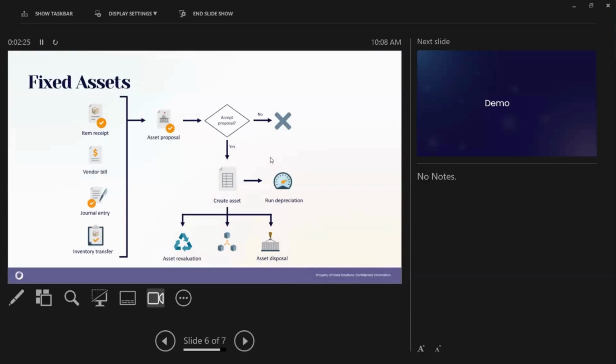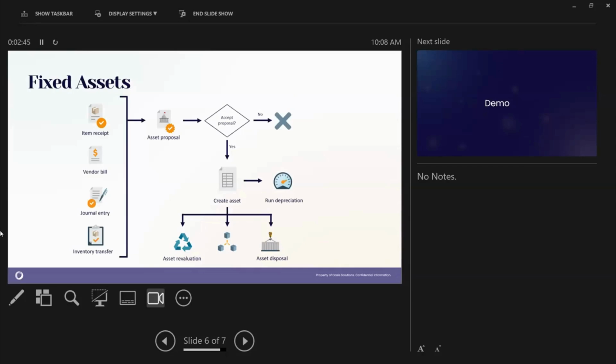All right, so what are we going to look at in NetSuite today when we're talking about fixed assets? Ultimately, it's going to start with some transaction. There's a handful of different transaction types that we can create fixed assets from: item receipts, vendor bills, journal entries, and inventory transfers.